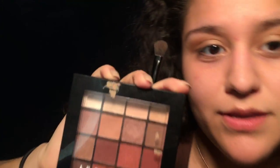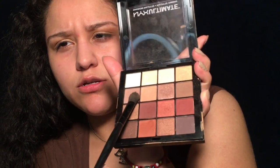Target Elf eyeshadow brush, and I'm gonna use my NYX Ultimate palette. Excuse the nastiness, like I said, I'm a mess. And I'm gonna use this color and this color, these two, and I'm just gonna pack this on right here, because I'm gonna go in with red on the outside. So it's just gonna be a little bit of a transition for my gold, my base.